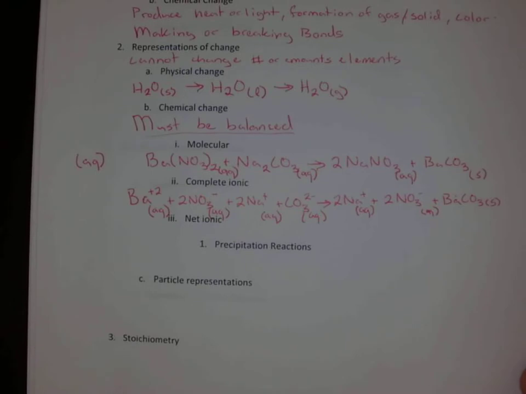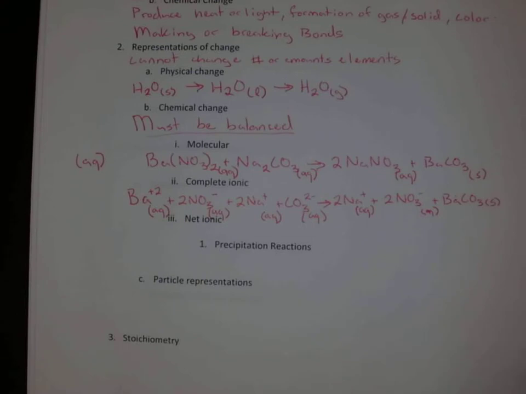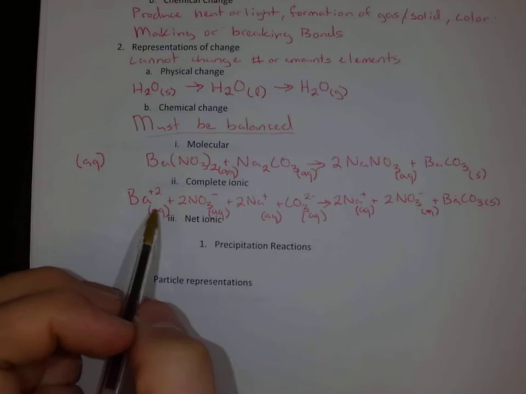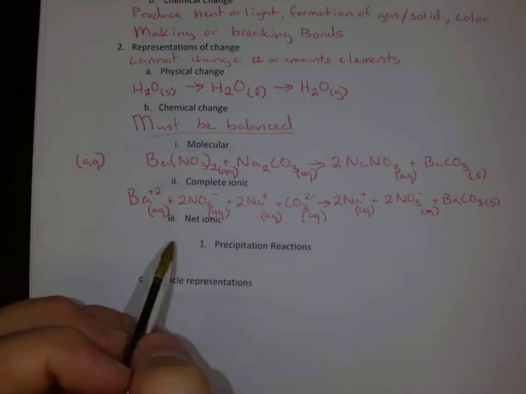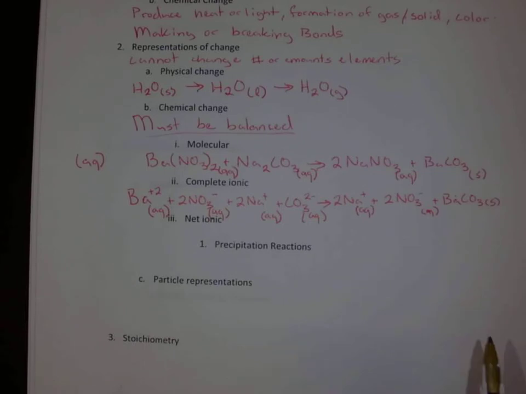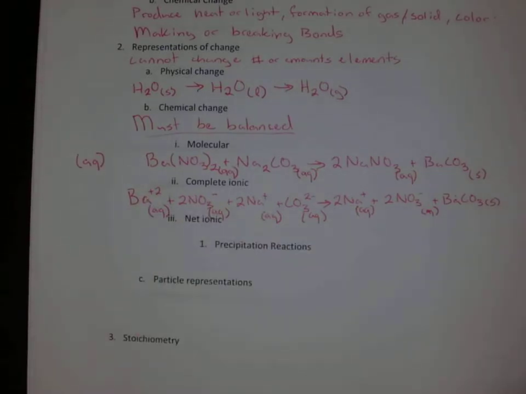All right. So when we do this, we realize that all of our aqueous ions, when they're in water, they separate. So we can write it as the barium ion and then two nitrate ions. Whenever we do this, we would want to put our states on, and we would want to make sure that we get the correct charges on.